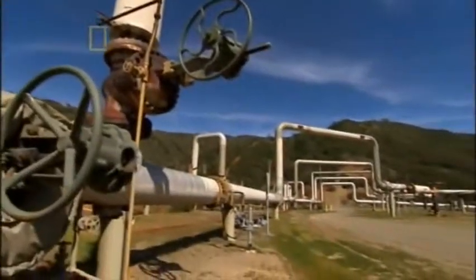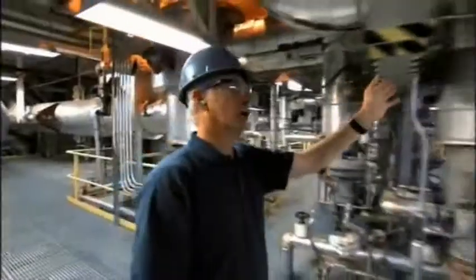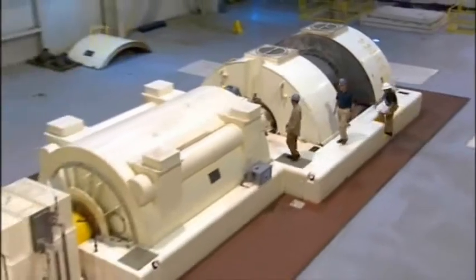When the steam comes up through the pipes, a complex process turns it from raw power into electricity. First, the steam enters the plant through giant insulated tubes, then down through the floor. It goes through a steam strainer. We make sure there's nothing that can harm the turbine. It comes down and heads towards the turbine. The steam comes in on 2 sides, and it expands through a set of rotating and stationary blades, extracting all the energy out of the steam. The steam spins the turbine at 3,000 RPM, turning a giant generator and producing electricity ready to be dispersed to the masses through power lines.